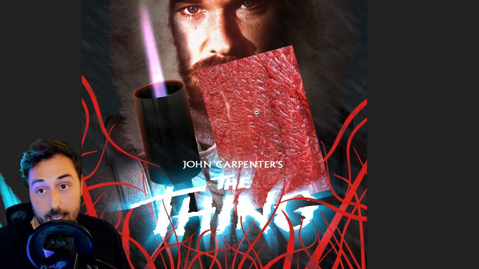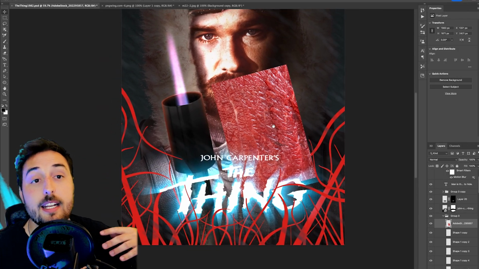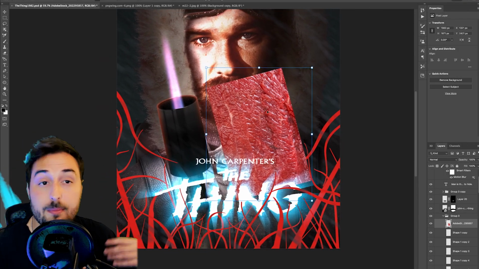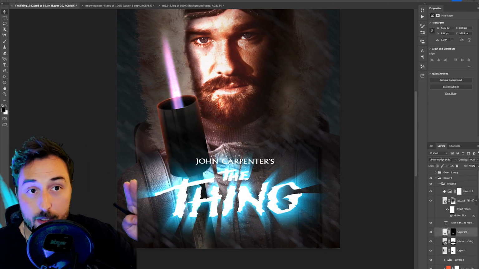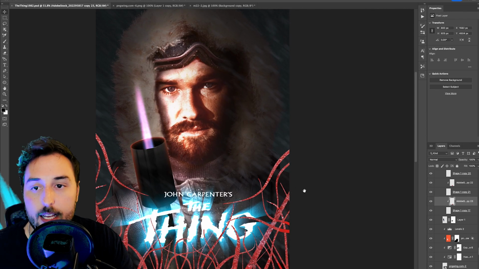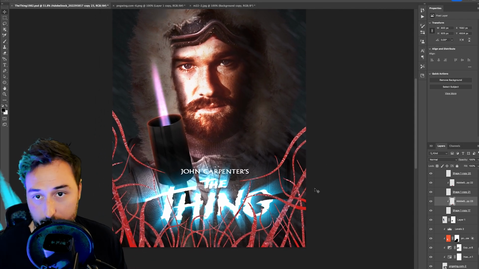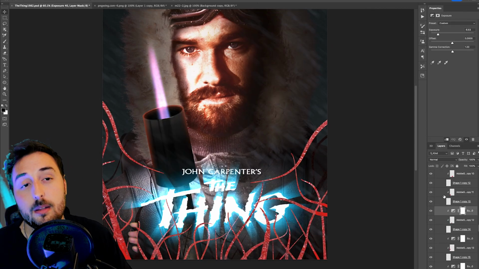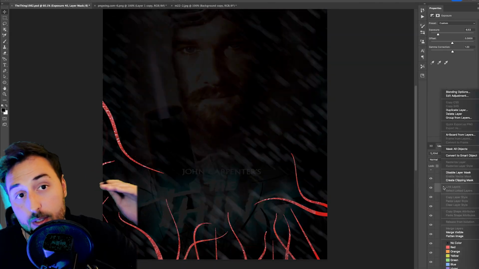I have this meat texture from Adobe Stock. I'm going to scale that image down and then duplicate it as many times as needed so that each shape layer gets a clipping mask version of the meat texture. Two hours later. Now that each tentacle has texture, we need to have lighting effects. So then I need to again clipping mask an exposure layer to every single shape layer. Eight hours later. God, that's tedious.